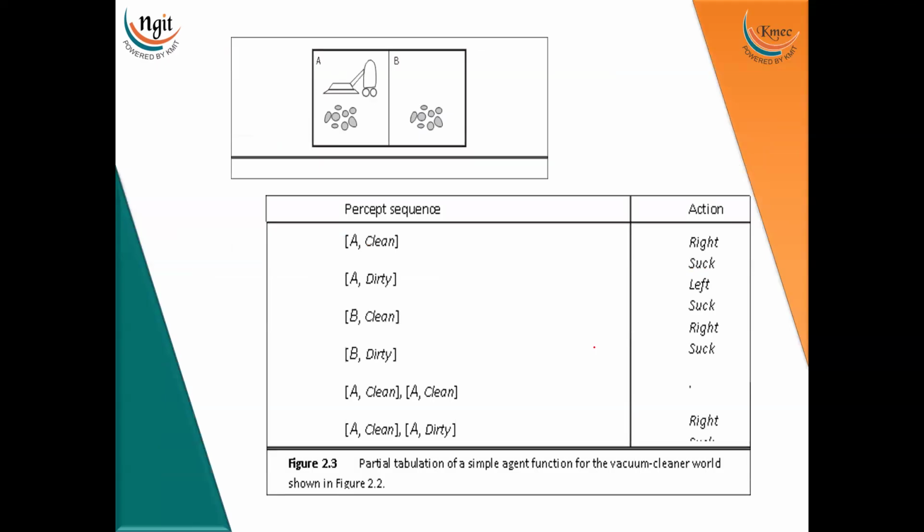And this is one of the agent functions. Let us see the vacuum cleaner world, where the vacuum cleaner is an agent. So this is the world of this particular vacuum cleaner, and we see what the percept sequence is and what action it is going to take. It has observed the environment and found some dust, and after perceiving, it follows a sequence. Like in A, it has to clean, so what is the action it is going to take? It is going to move right and suck the dust. In that way, it perceives the environment, follows a sequence, and accordingly takes the action and performs it.